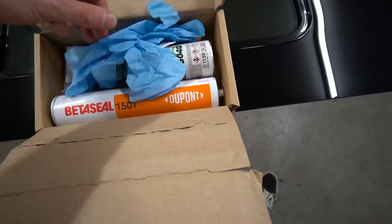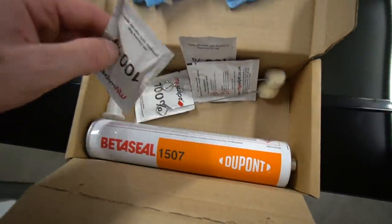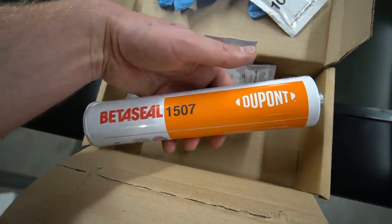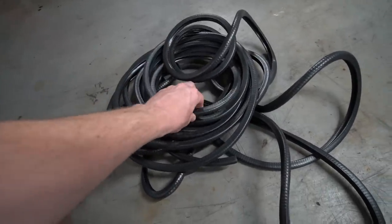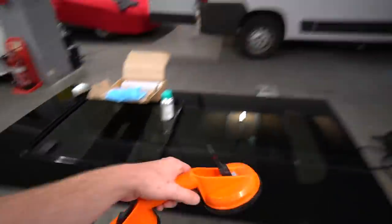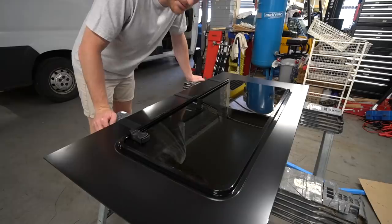What actually comes with the window is obviously the glass, and then some rubber gloves in this box, some primer which I need to put on, some wipes as well to give everything a good clean, and then this is the bonding sealant which you need to put a thick layer of adhesive on to make sure that it's stuck properly. It also comes with some trimming which once I've cut the hole I'll put around the edge. I also went and bought some suction cups this morning — only about seven pounds from Screwfix, fourteen pounds for the two of them — but it's going to make the process a lot easier.